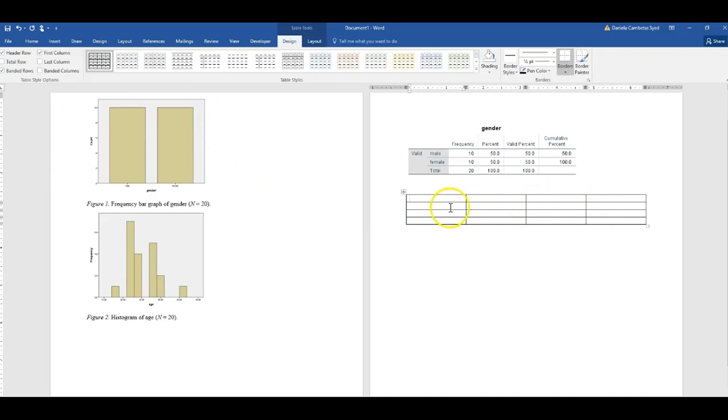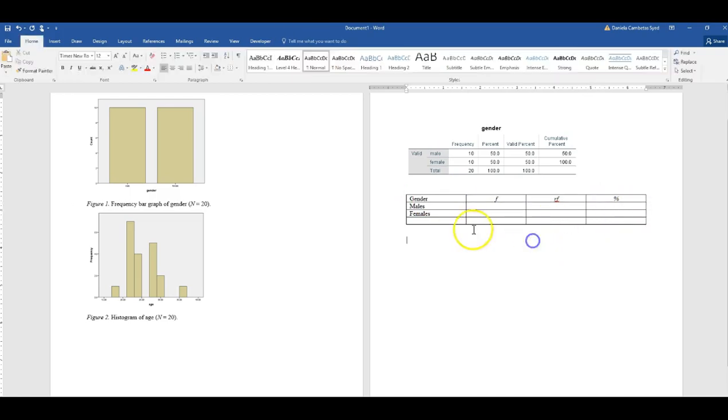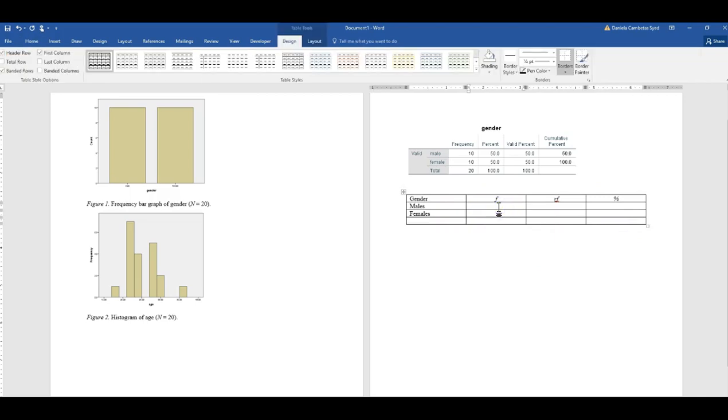Remember, these grid lines will not all stay, but here we'll put gender, males, females, frequency, relative frequency, and percentage. We'll also format that in APA style by italicizing these, and we'll just center them as well. For the frequency for males, let's go ahead and center that as well.